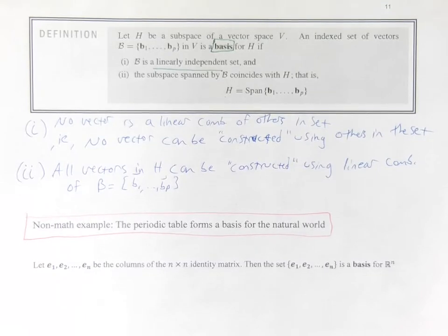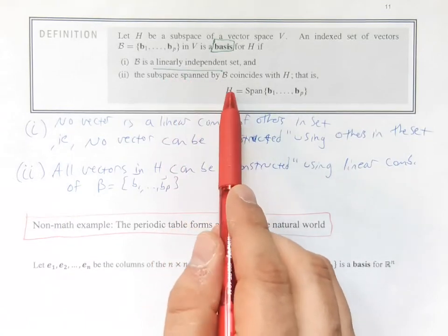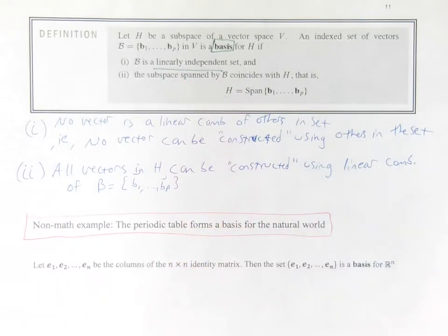And so in that sense, they're linearly independent, right? Because you can't take linear combinations of anything on the periodic table and create hydrogen, for example, right? Hydrogen is just hydrogen. You need hydrogen to make hydrogen. And you can't take linear combinations of anything else to create oxygen. Oxygen is just oxygen, right? It's as basic as it can get. So all the elements are linearly independent in that they're the smallest particle they could possibly be. And everything in the natural world is a linear combination of those elements. So the periodic table spans the natural world, right? If you want water, you take H2O, two hydrogens and one oxygen, for example, right?